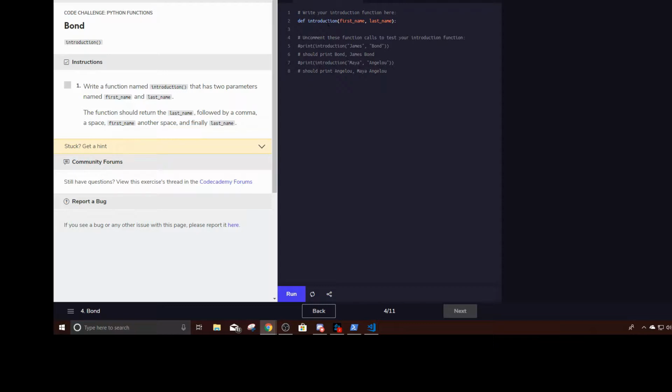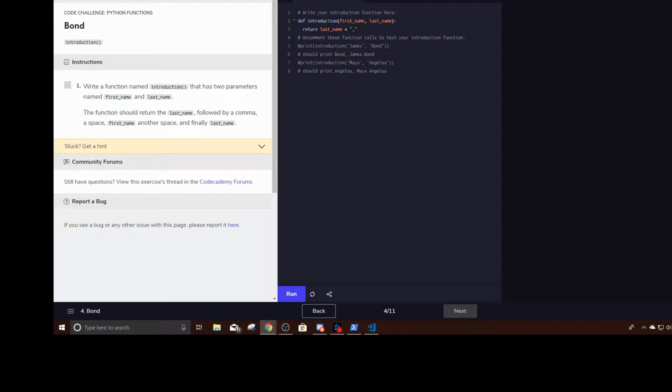All right. So what is this doing? That's how it says it. Okay, the function should return the last name, followed by a comma. So the comma needs to be a string.